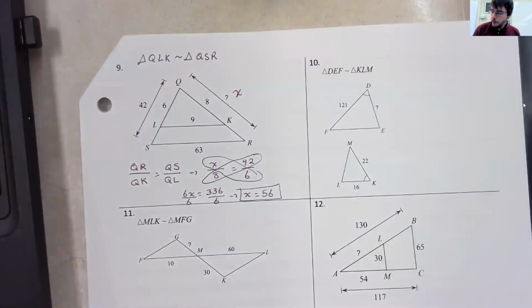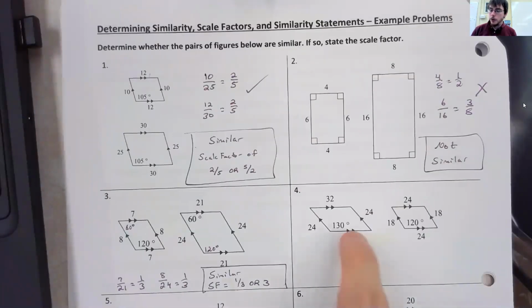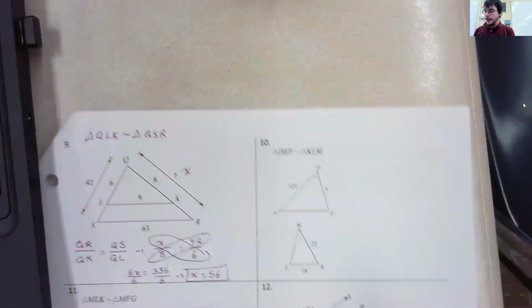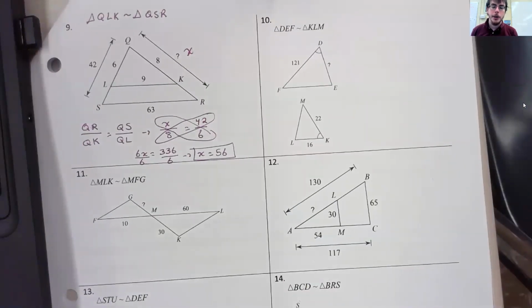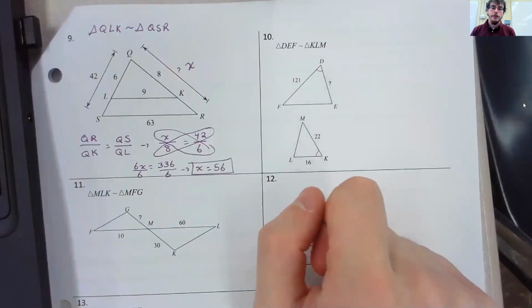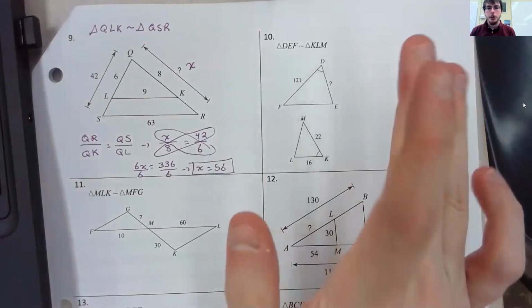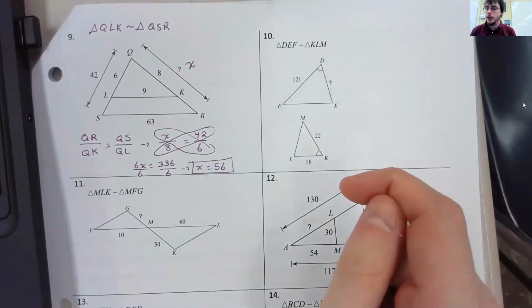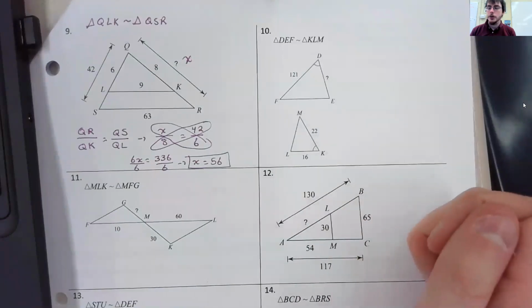Okay. So now what I want you to do is numbers 4, 5, 6, and then 10 through 22. Do as many of those as you can. There will be an answer key video posted later that goes over these as well. If you have any questions, please feel free to email me, especially if you're having difficulties with the content. You need to make sure that I'm aware of that so that I can help you out.